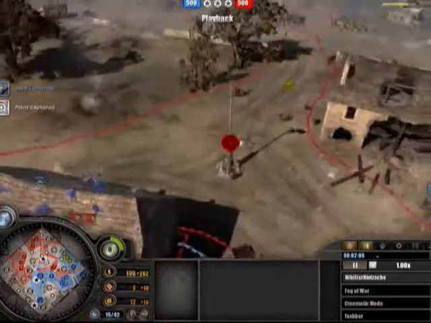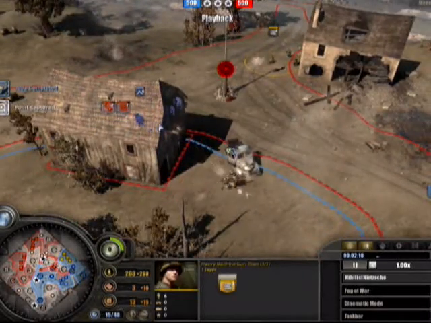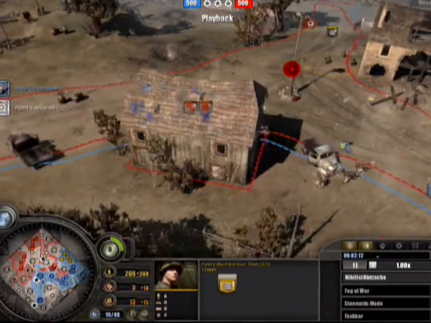This is going to be... Oh, no, he set up outside the building with no cover. But he's got lots of riflemen there. This is going to be a tough battle.